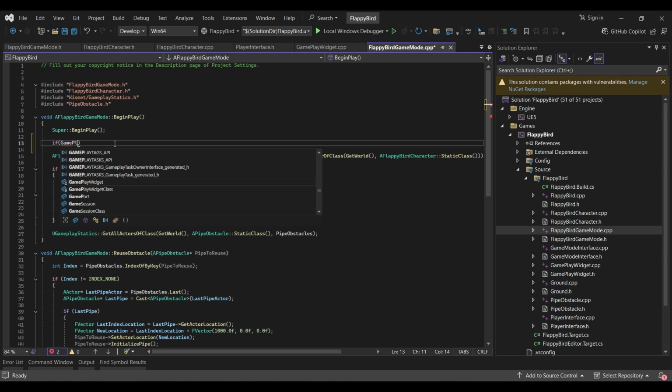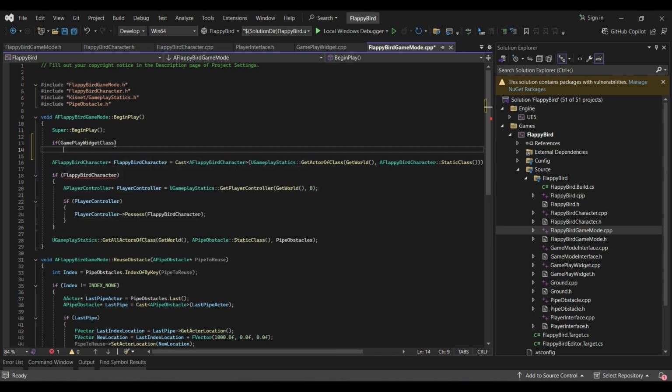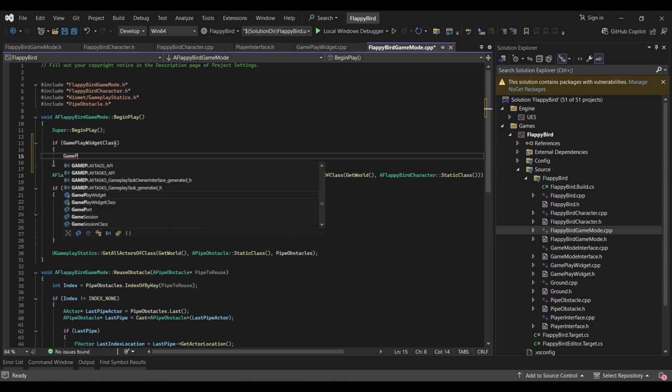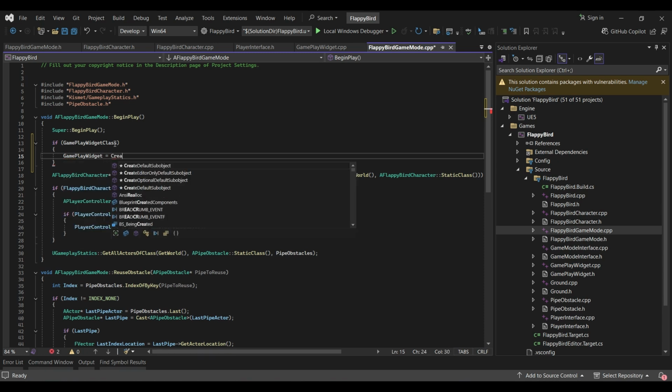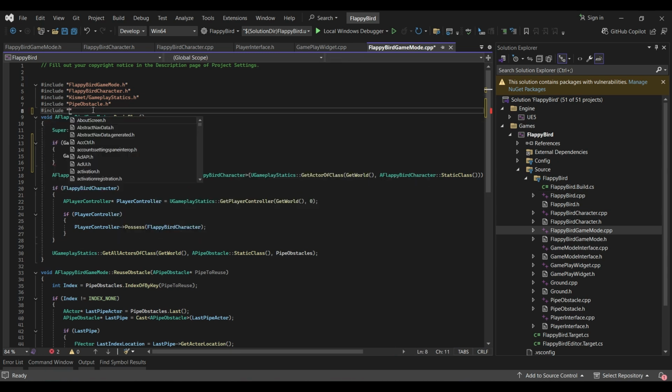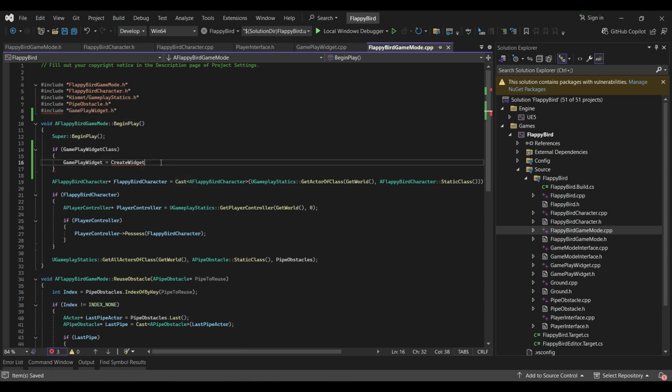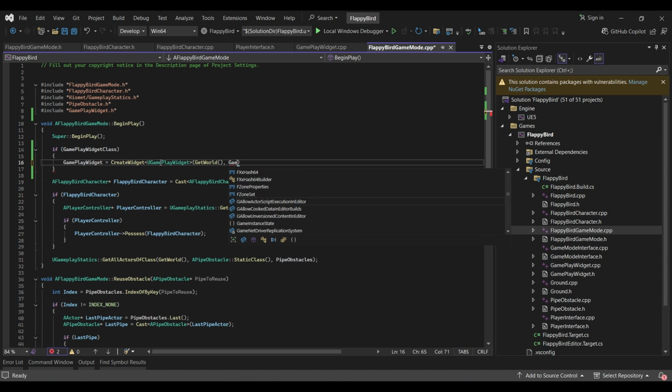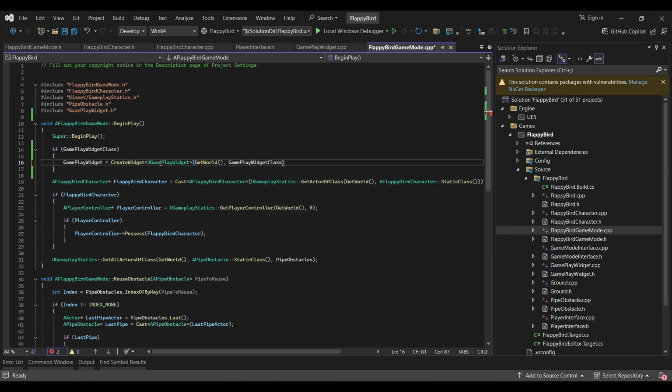if gameplay widget class, gameplay widget is equal to create widget, let's include the header, UGameplayWidget, get world, and the class is gameplay widget class.